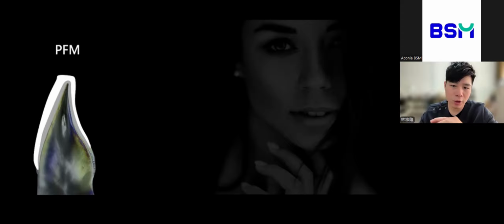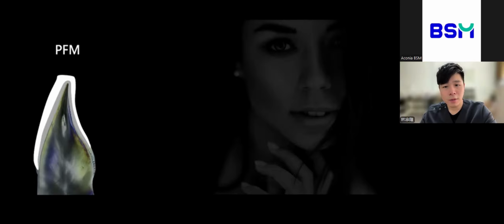One obvious drawback is that it requires a lot of space to fully achieve the desired aesthetic effect. Another disadvantage is that porcelain has relatively lower strength when space is limited or when heavy occlusal adjustment is needed. Porcelain fracture or chipping may occur.